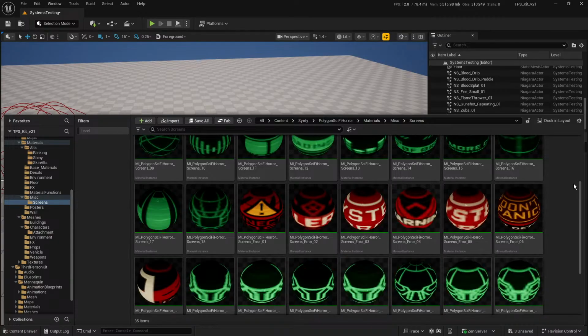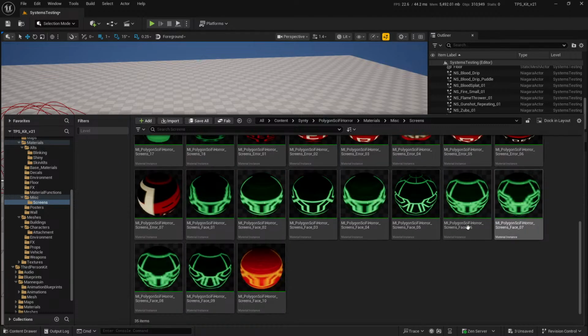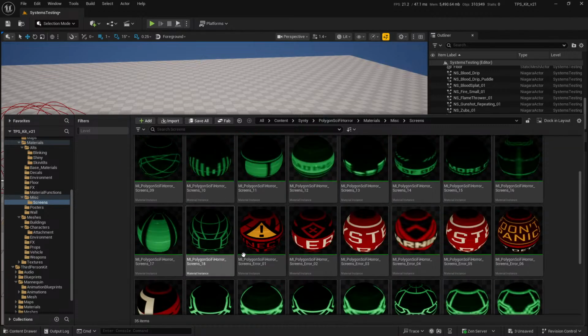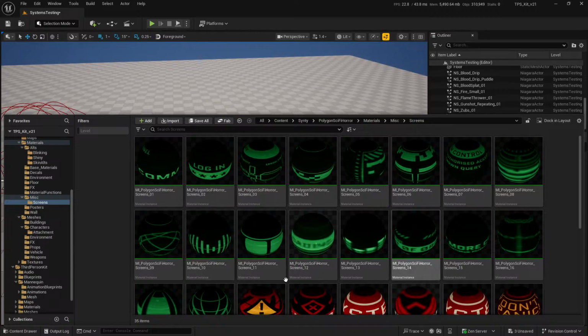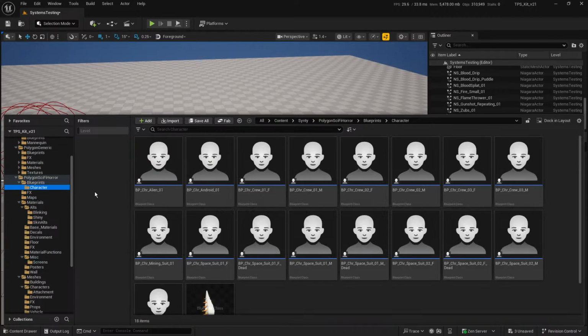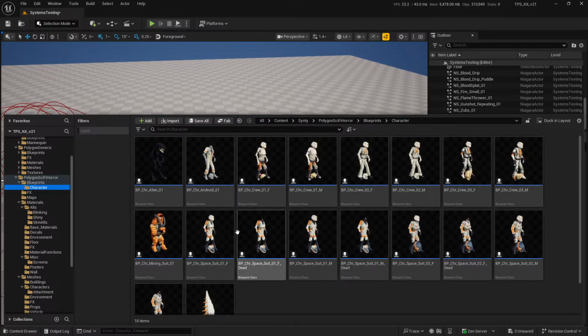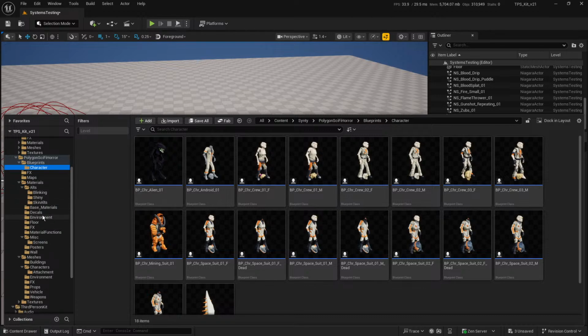Here's all your screens, and again, look at all these. We've got alerts, system failures, and really cool stuff going on with these. The faces appearing, probably won't use the faces so much, but the alert ones and the different command ones I will use loads. We've got all our characters that are already set up, so you can play as those. Ignore the fact my helmet's on the floor. I will do something with the alien and put that in the Discord, I think.